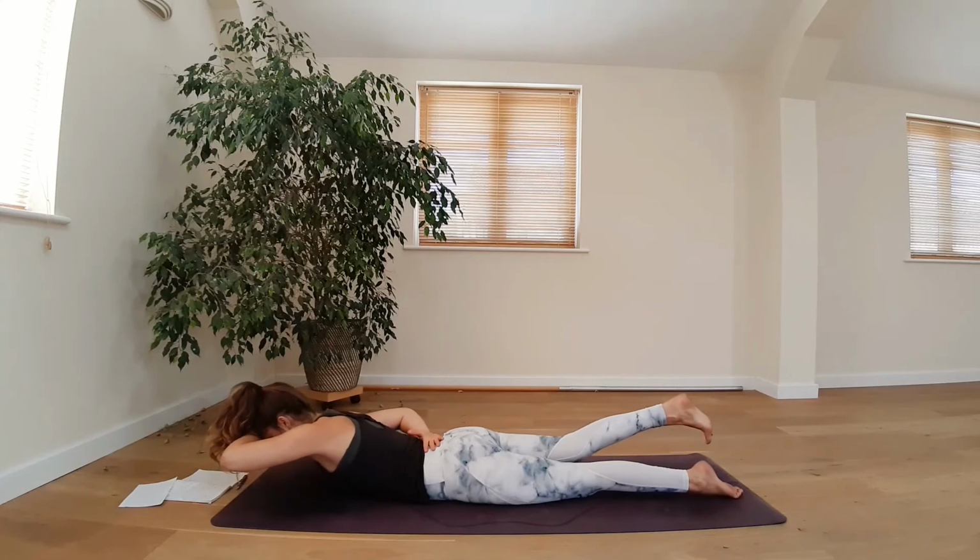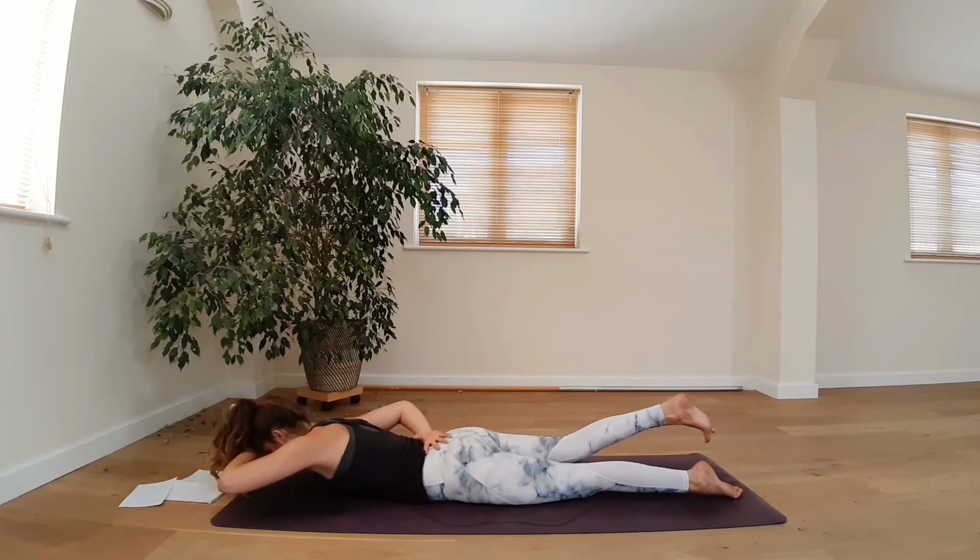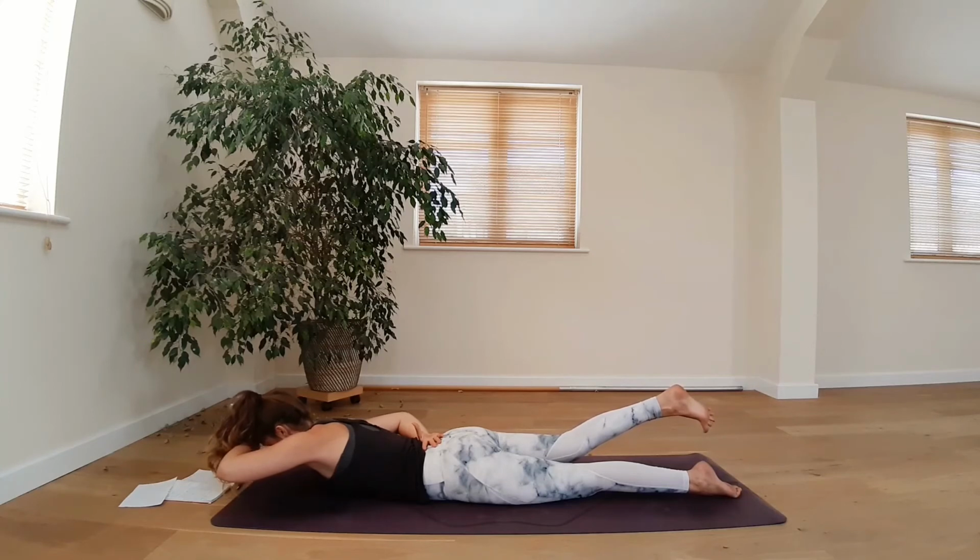Inhale, lift up the head. Lift up the left arm, so left arm is still on the head. Good. Really useful way of strengthening the back of the body, because when we move, our body fires up in a diagonal pattern, so that's why we're strengthening our back this way.